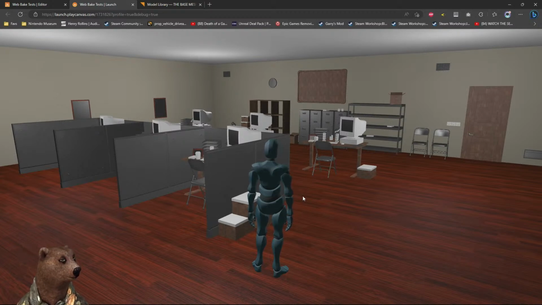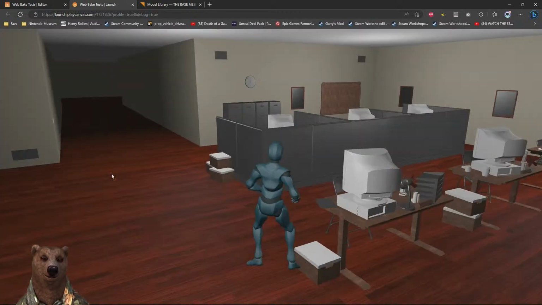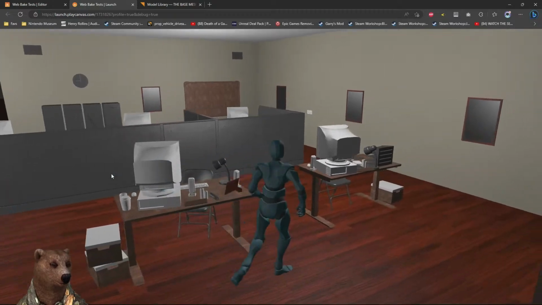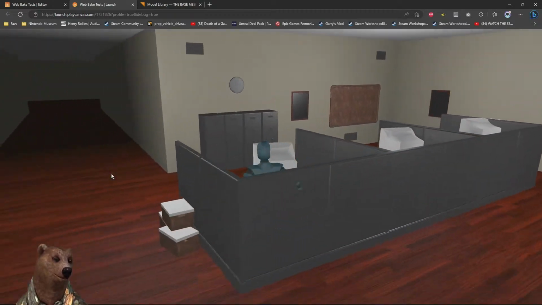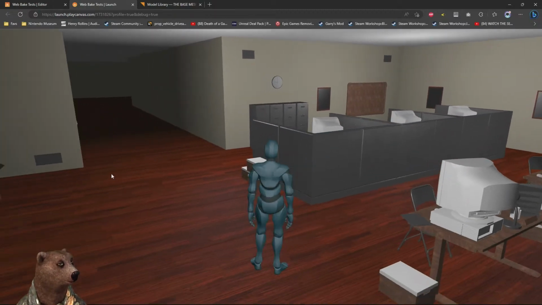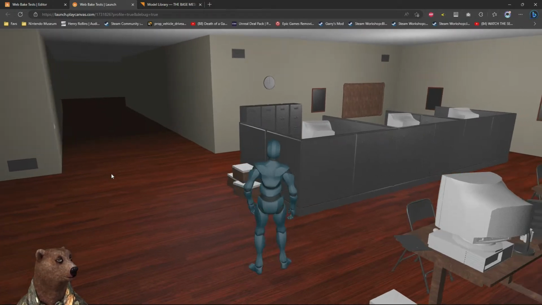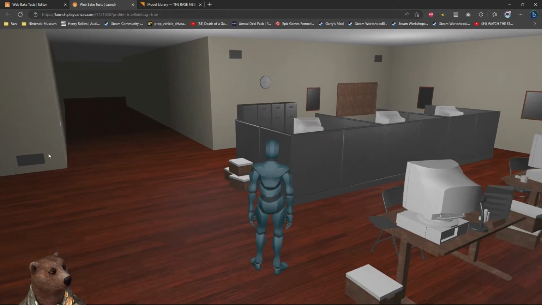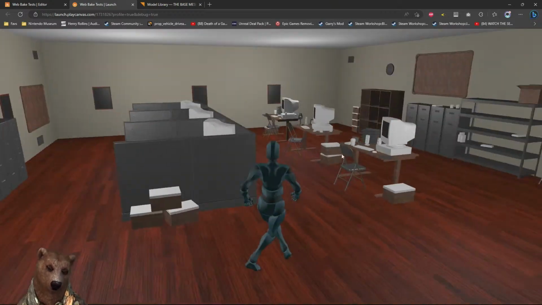So perhaps this approach isn't going to get us all the way to web optimization. However, it was really, really easy for me to do this. I used the PlayCanvas level editor, put all the models in there, and I'm able to freely move them around and resize them and clone them pretty much as many times as I want without having a huge drastic impact on the performance because of the batch groups.